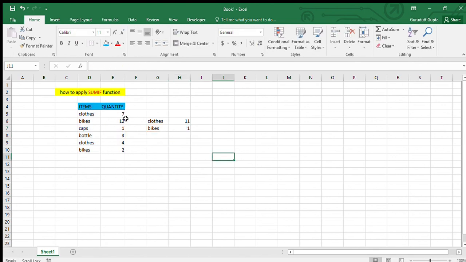As you can see, the answer did not come correct, because the answer should be 14, and in this the answer is 1. So make sure that you select the range correctly and that the quantity range and the item range are similar.